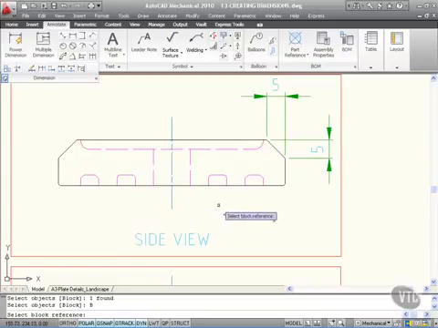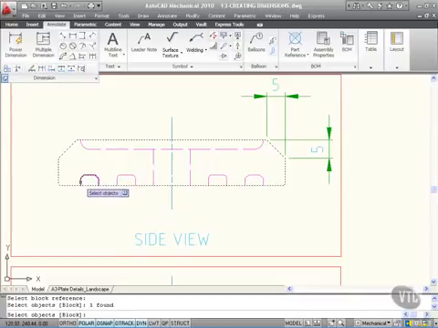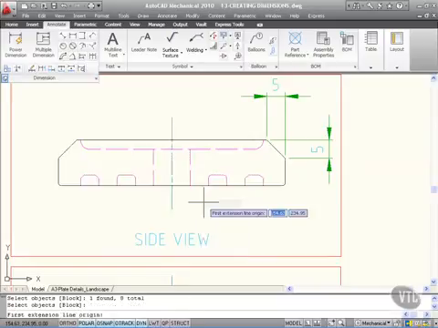Now I don't actually really need all of those dimensions filling up that side view right now. So what I've done there really is deliberately hit return, and then I can select the object which is there, and I can select all of the objects, you'll notice, like that. I can pick as many objects as I like. Now this might get a little bit messy because I'm selecting quite a few objects here, but we'll see what happens. Like so, and then right click and enter.